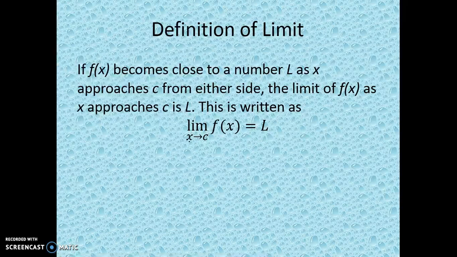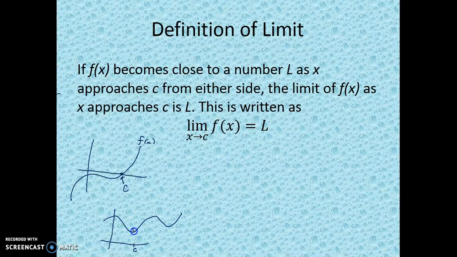if you have some graph for f of x and it's just graphed on the regular xy plane, whatever it is, this would be my c. So as I get closer and closer to c, I'm looking at what my graph looks like it's going to hit. And my graph could be all the way up here. If this is c, I want to know basically what does my graph look like it's going to be right there. And I say look like because it's not necessarily what is it exactly.